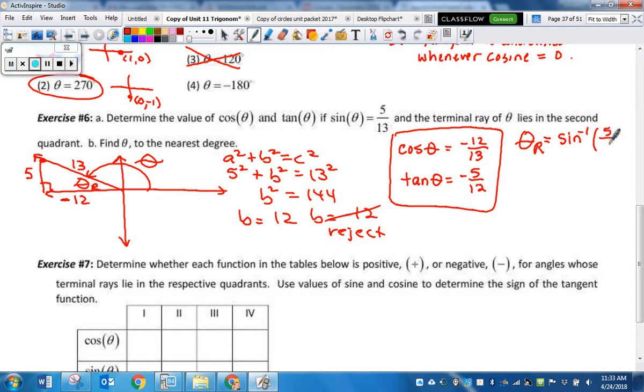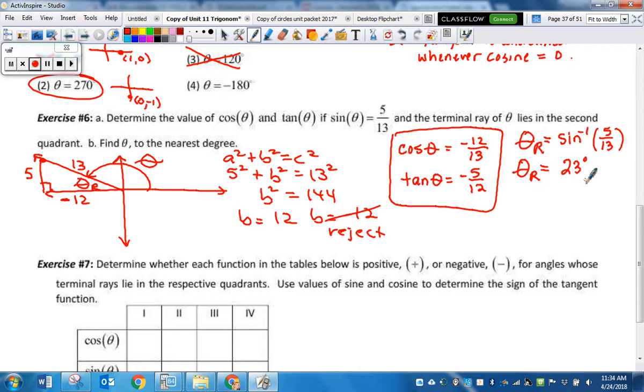5/13, it's already positive, right? So I don't have to worry about that. If I use one of these, then I need to make them both positive. All right, so you go to your calculator. What'd you get for your reference angle, Quinn? Nearest degree. Are you in radians? Oh yeah, my bad. Alright, nearest degree is 23 degrees. Usually if you're in radians, you're going to get something weird that doesn't make sense to you, right? Okay, so 23 degrees.